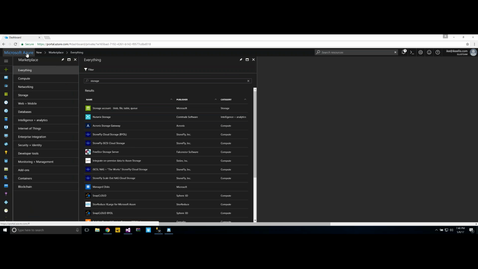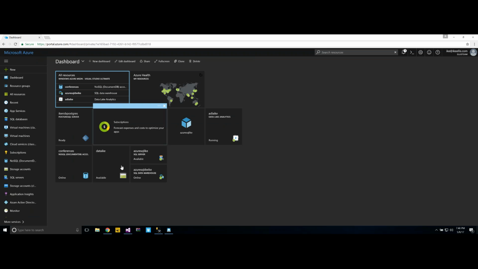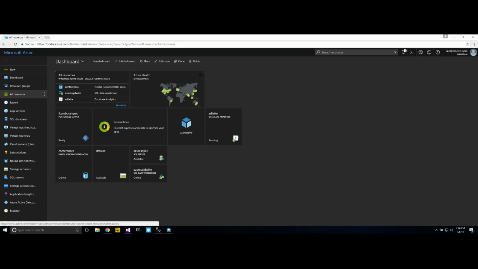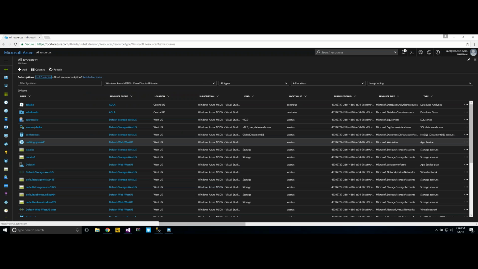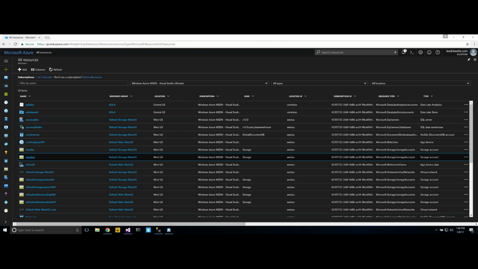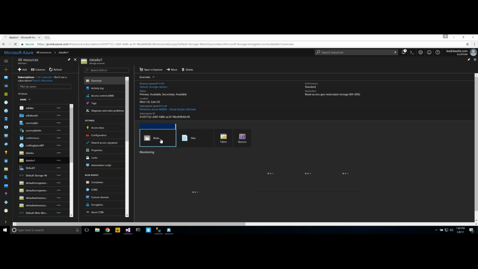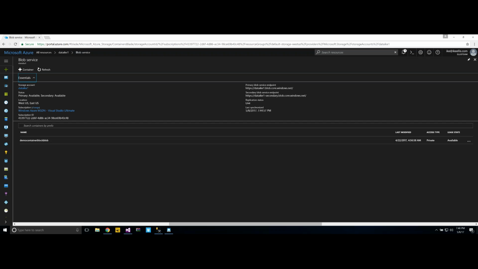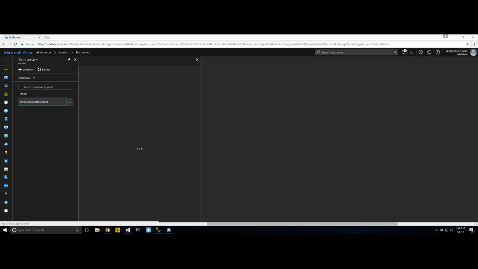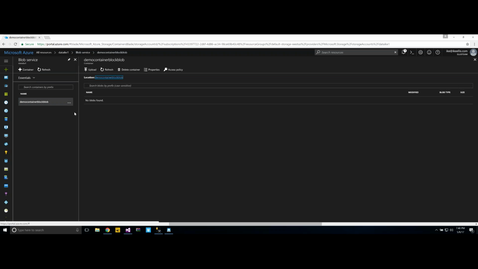But if I go to my dashboard, you'll see I already have one called Data Ike 1. Oh, it's not up here. Let me go to All Resources and I'll show it to you. That dashboard is just shortcuts for things I popularly use. Here's Data Ike 1 right there. When I bring it up, it asks whether I'm storing blobs, files, tables, queues. I can say I'm storing blobs. Now inside my blobs, I have a container. Remember, that was like the folder I talked about earlier. And no blobs found, right?